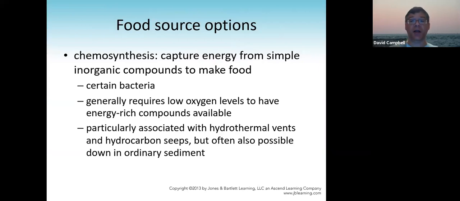Besides photosynthesizing, there's chemosynthesis: taking simple inorganic compounds that have energy-rich bonds to them and using that energy to make food. Certain bacteria and archaea can do this. Energy-rich compounds tend to react with oxygen, and that's a handy way of getting energy from a lot of stuff. That's what our cells do. That's what we do when we burn stuff.